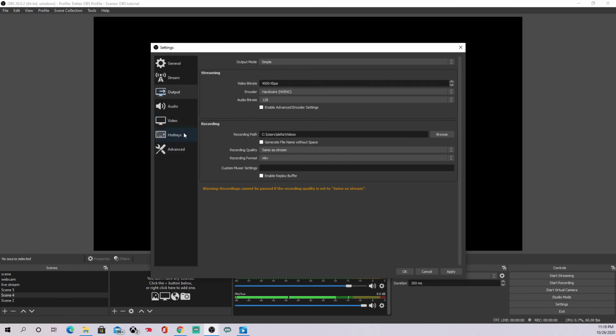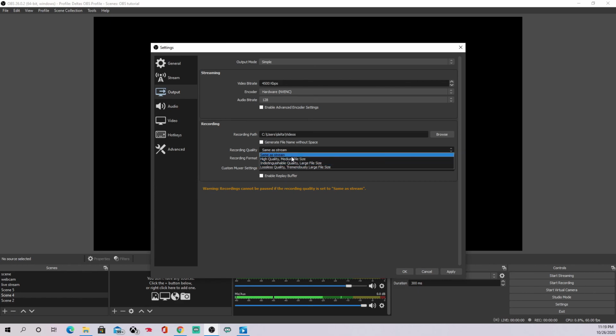So the recording, this is where you record your videos, like when you press the start recording button right here. This is where your videos will go. So you can set a path and it will save your videos in a certain spot. The recording quality, you can adjust that as needed.